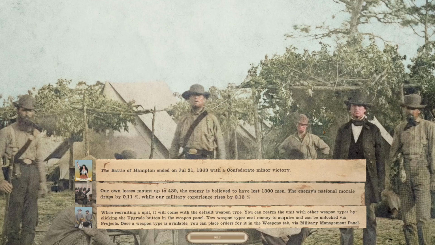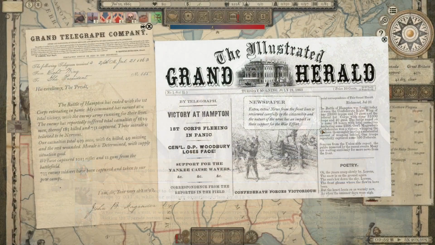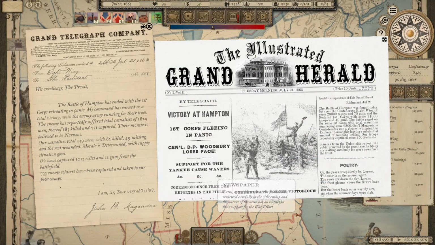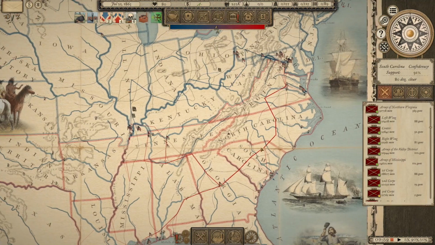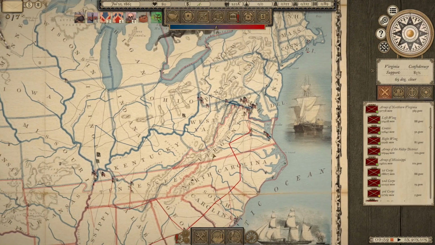Feels like it's taking a little longer than usual to unload. There we go, 100%. Alright, victory at Hampton. Now, we did cause one of them to lose face. So the enemy reportedly suffered total casualties of 1,829 men. There were 183 killed and 731 captured. Our casualties total 439 men with 62 killed and 49 missing and the rest wounded. Captured 1,013 rifles, 11 guns from the battlefield, and sent 733 soldiers down to our prison camps. Hopefully we got a good grab on cavalry weapons. And I'll take a look at that at the beginning of August.